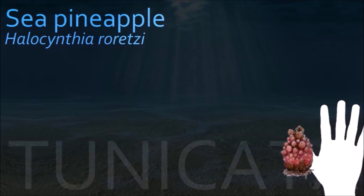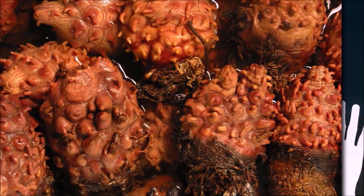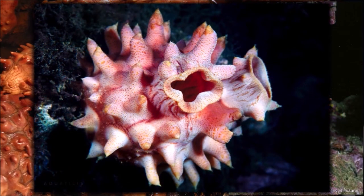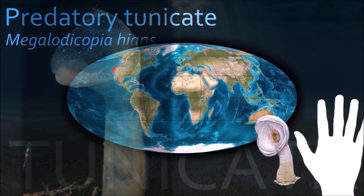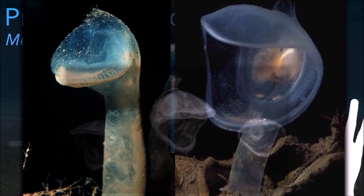Sea pineapples are known for both their peculiar appearance — something that could exist only in a purely hallucinatory ecosystem — and their peculiar taste, described as something like iodine. The predatory tunicate is immediately recognizable by its distinct appearance, bearing a resemblance to a cross between a jellyfish and a Venus flytrap. Its mouth-like hood is quick to close whenever a small animal drifts inside.